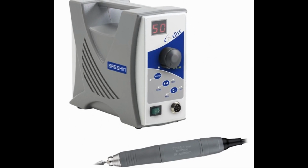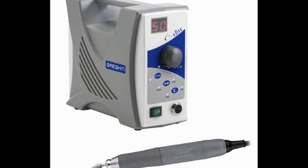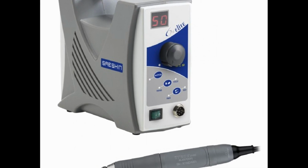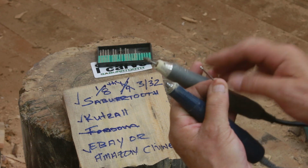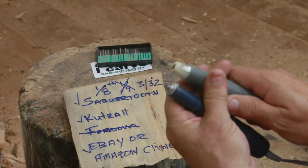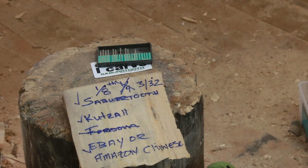And there's my Oz Elite. I really do like that, other than the fact that it does tend to get a little warm after half an hour of abuse. But that's a professional one, and that'll set you back $700 to $800. So you'll need one of those, or you can use a Dremel. You could actually get into this with a $30 Dremel and the collets that go with that.